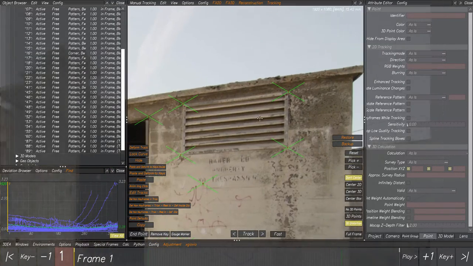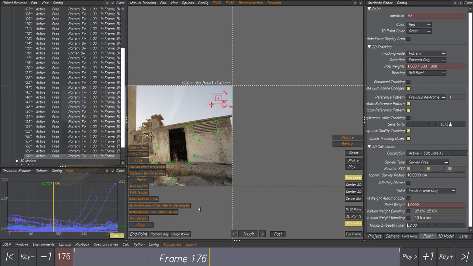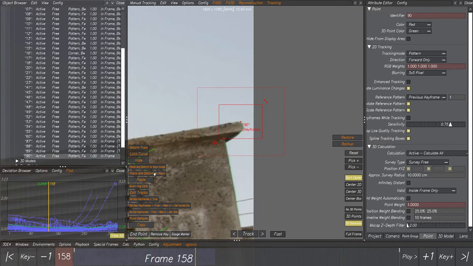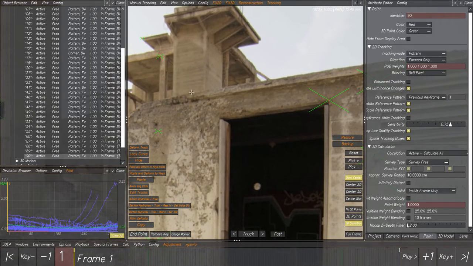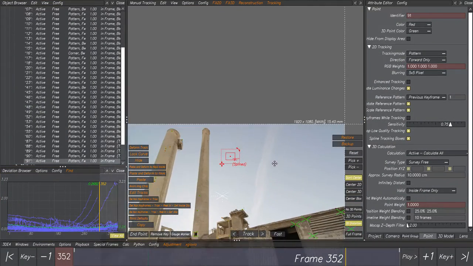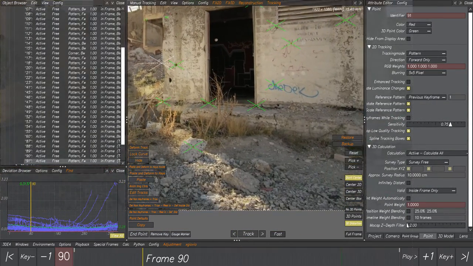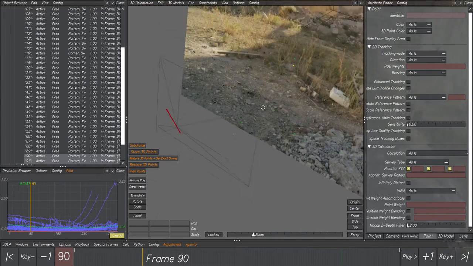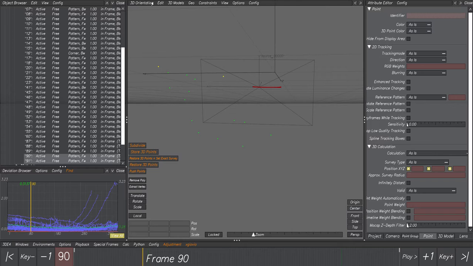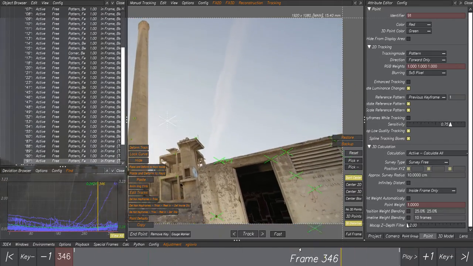So we can do the same here. Or here, for example. I think this is the point. Okay. You can use also more than 2 points. It's the same. And we have also these 2 points because it's difficult to track this one, and so we can only use some points to reconstruct it.